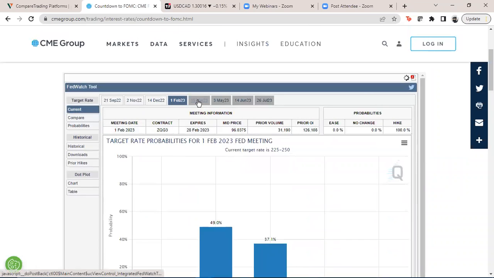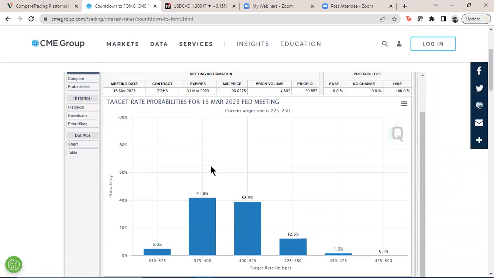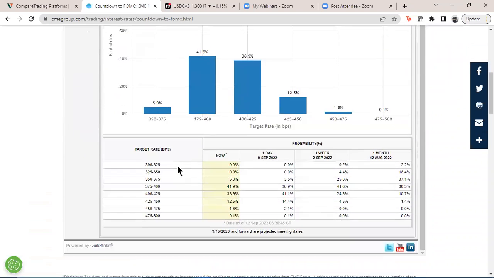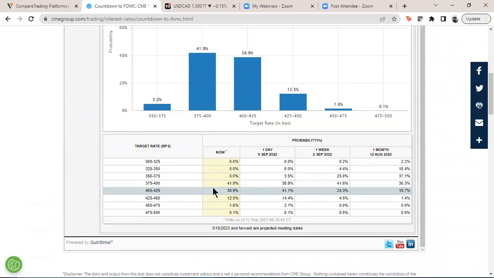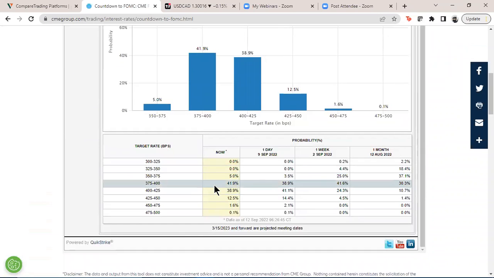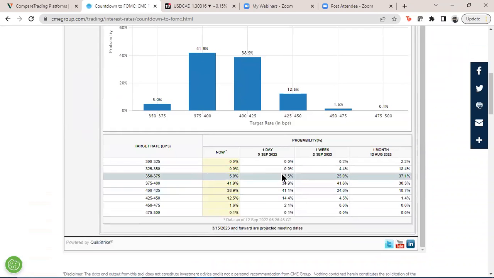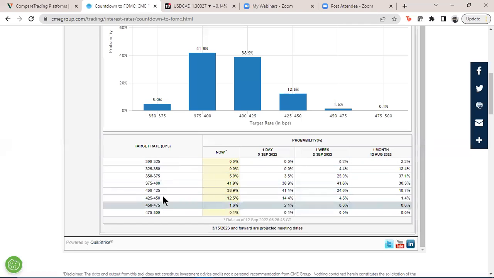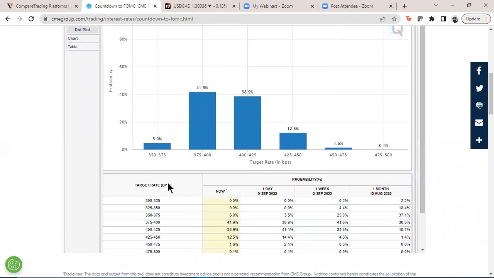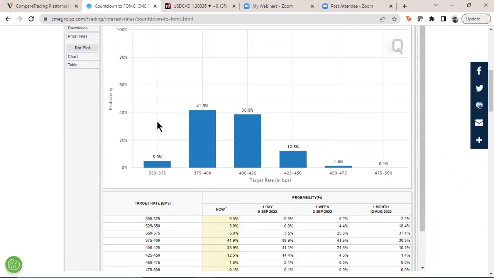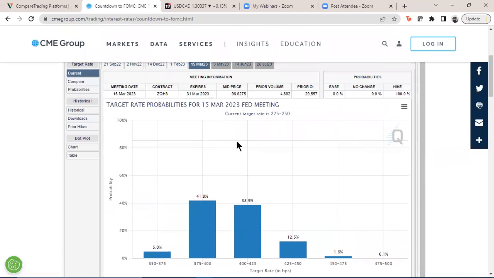It's quite interesting there, and this probably shows it as well further. If we go to March, again, we've shifted from 3.5% or so, which was 37% a month ago, to now only 5% for the 3.5% marker. And we're getting into around a 4% end rate for the Fed funds. And we're currently, of course, at 2.25% to 2.5%.